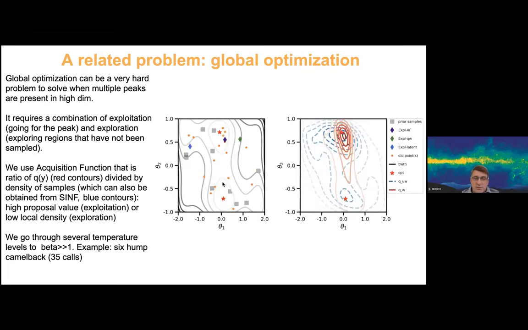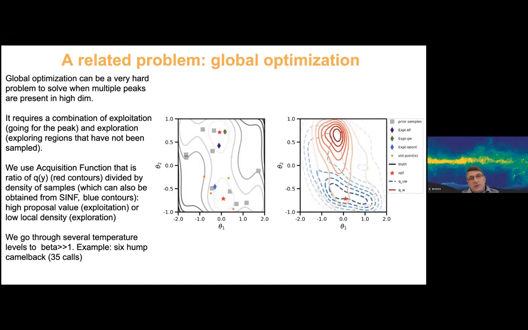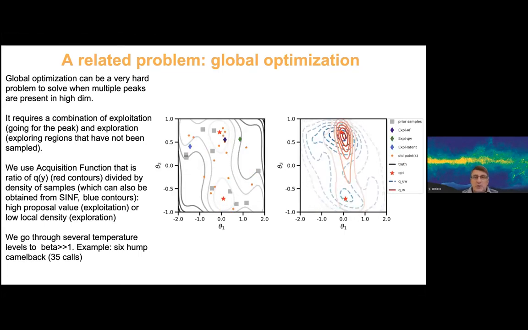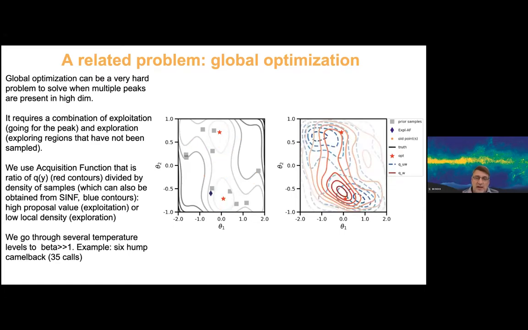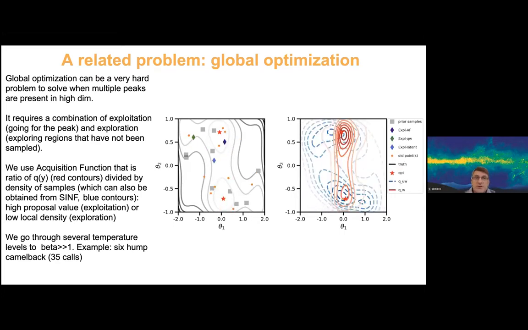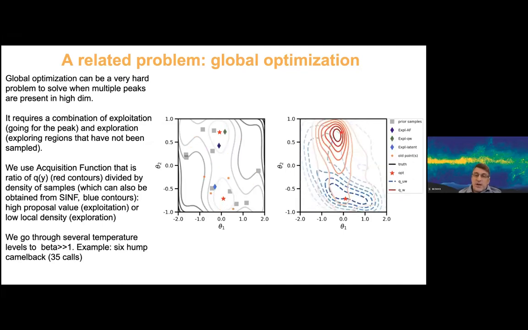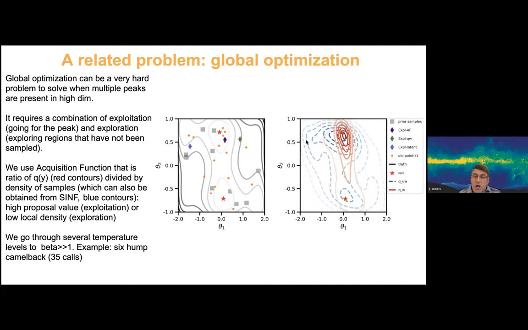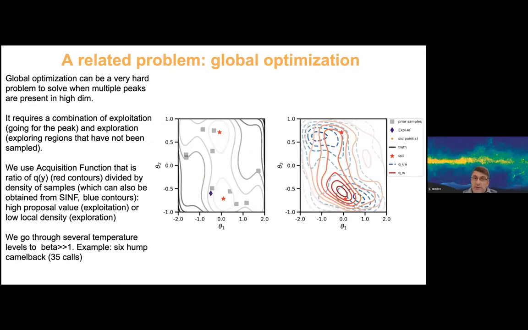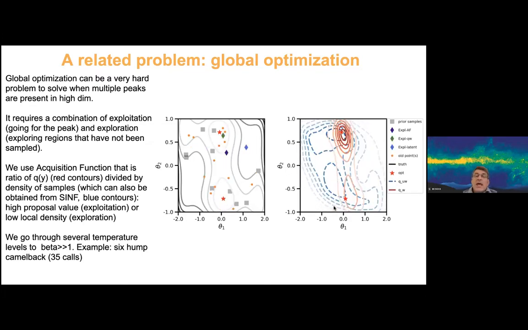It's an ugly distribution. In this case, we use the same strategy as the one I was telling you before, the annealing strategy, except that we don't do the full posterior sampling at each temperature level. We just devise what we call an acquisition function, which is very similar to the way Bayesian optimization works. In this case, the acquisition function uses information from our current estimate of the function, which is this red thing, and our current density of the samples, which is the blue thing.